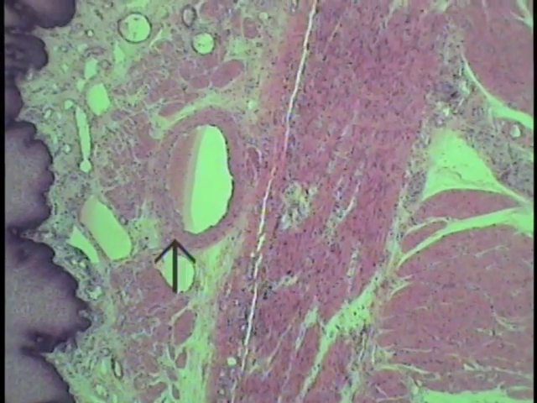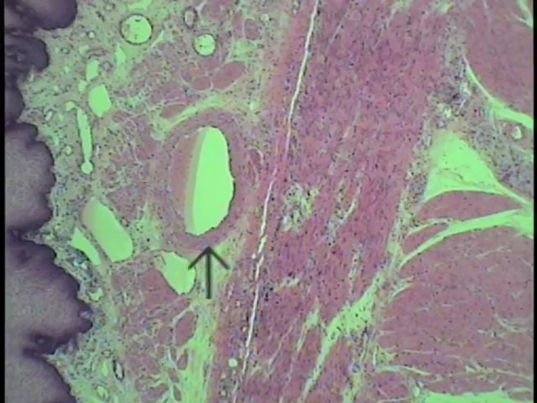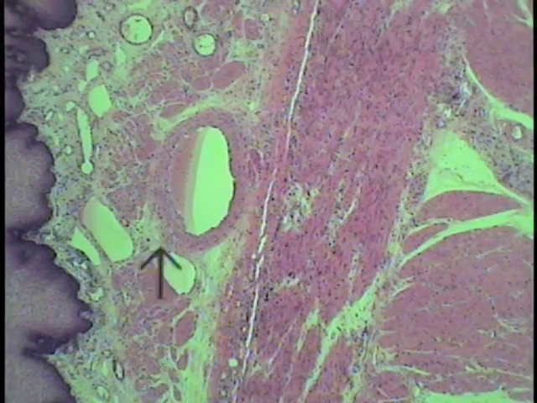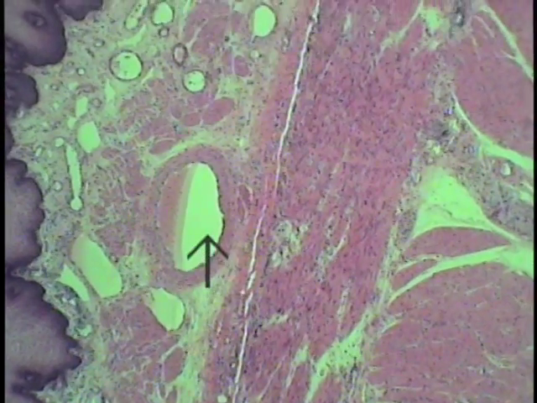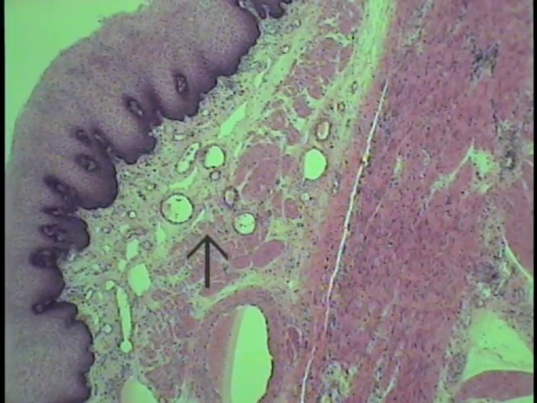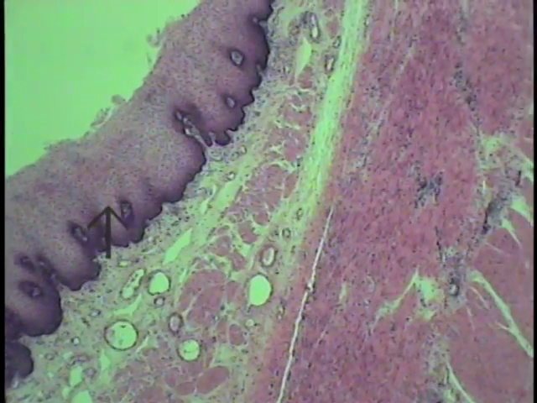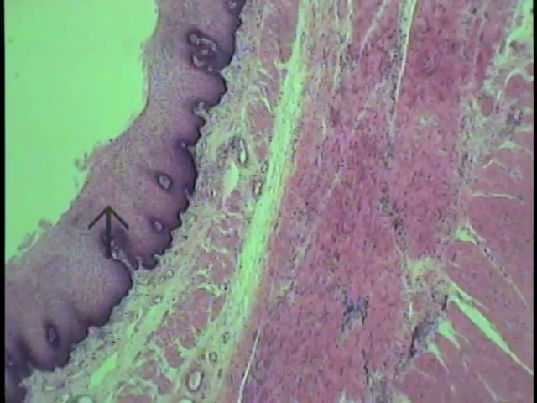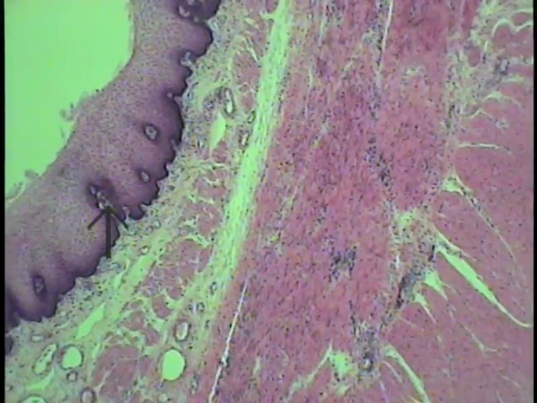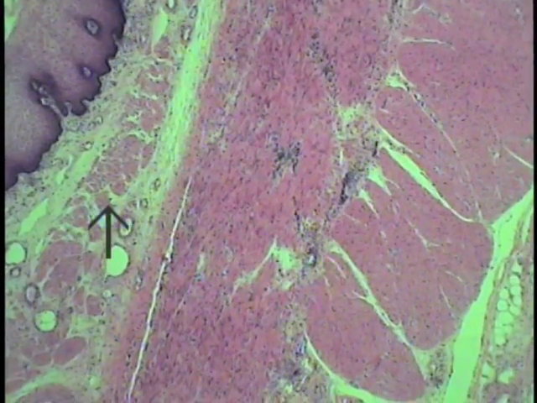Here we can see, coming into the field, a fairly well-developed small artery and some veins associated with it that are being housed within the submucosa. They, of course, will send feeder vessels towards the lumen and support the overlying mucous membrane, in particular the epithelium in those regions further down. So this is a lengthwise cut through the human esophagus showing the various strata that will be encountered.